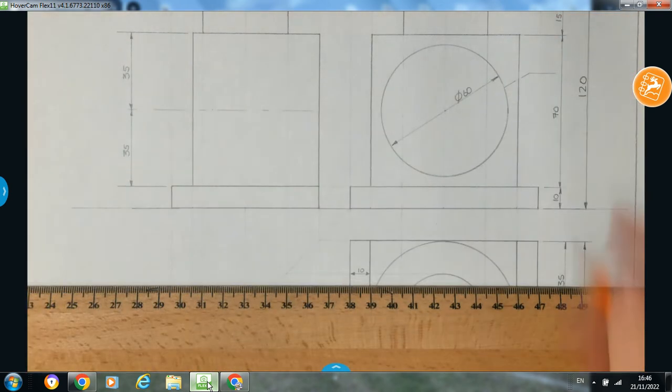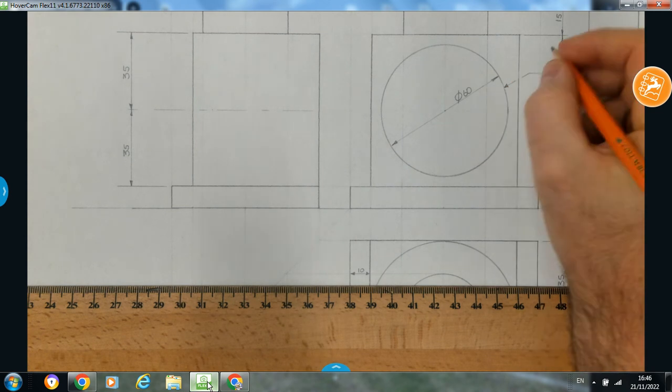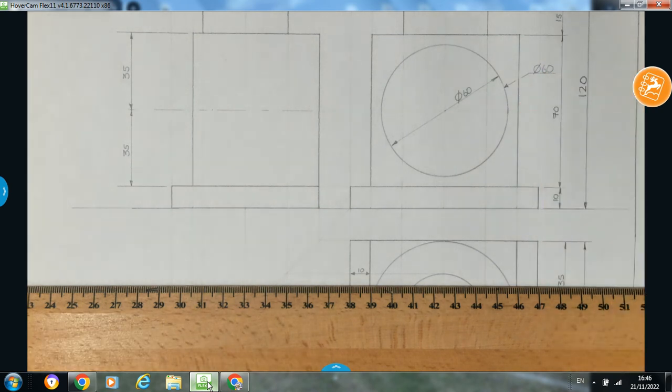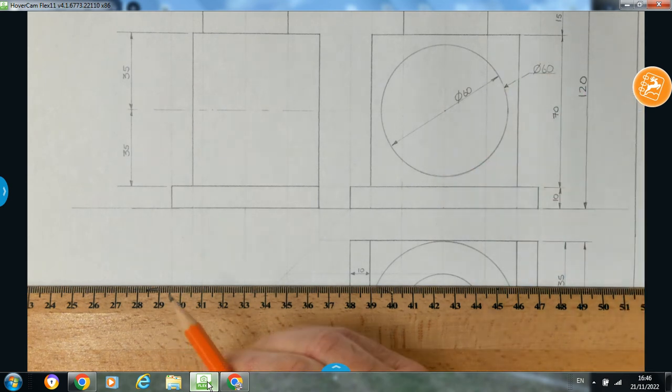And then from there, I could have done this. And I could have done a little arrowhead. And then once again, diameter symbol, 60. Could have also been done like that. Okay, really easy to do. Okay, and there's no need to do both of them. You can choose one or the other. You just have to decide which one you think is neater.